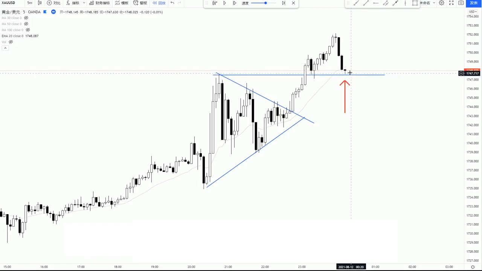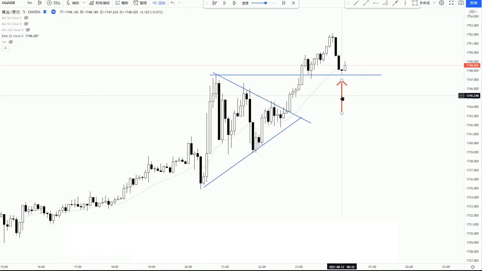So this reversal K line, what does it reverse? What it reverses is the move against the trend direction, back into the trend direction. It appears in the horizontal retracement near the 20 EMA where we are ready to enter. So that's a very good signal K line. How do we enter? We wait until price goes up, and as soon as it goes up we're in, or we hang a breakout order above the price so that when it breaks the previous K line's high, we go in.